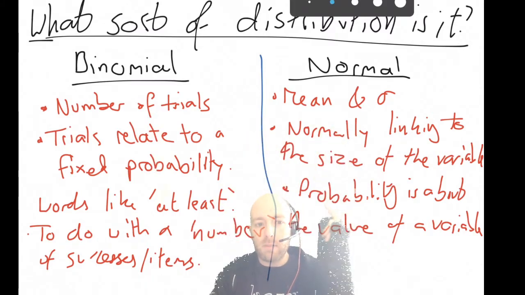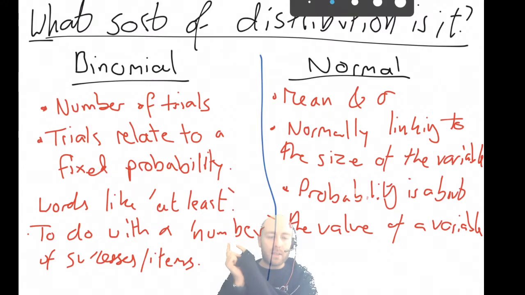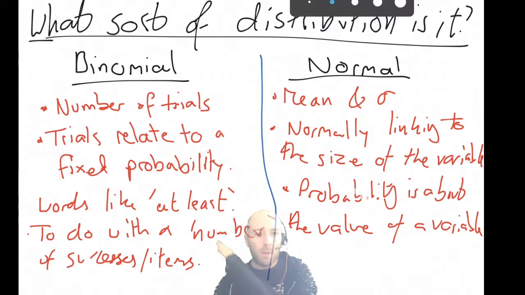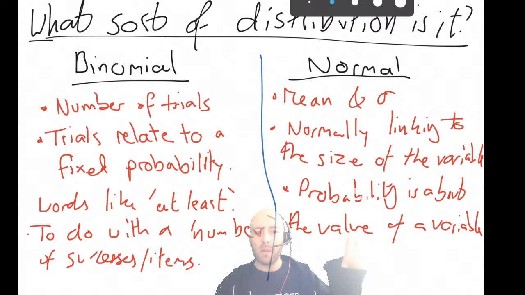Yeah, so both of these could have a number of trials. Binomial always has a number of trials. Normal could have a number if we're talking about a sample mean hypothesis test. The difference is what the number actually relates to. In binomial, a number of trials is like a number of things. It's like 5 things do this. What's the probability 10 things win 10 trials do this? In normal, the number is how many data points you've got. So it's like there are 5 objects and the mean of them is this.